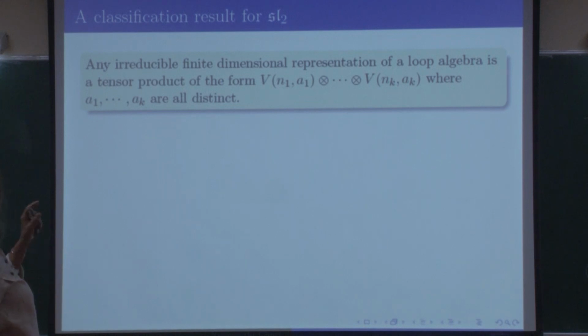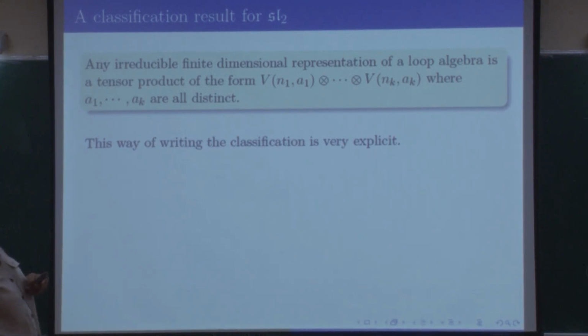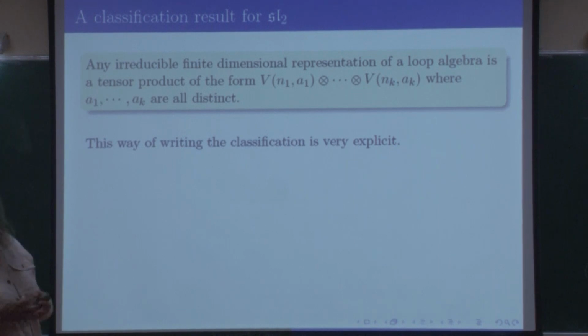Okay. And so as long as your parameters are all distinct, a_1 up to a_k being the parameters, you're in good shape, for the same reason that I told you over here. So this way of writing this classification is very explicit, right? If you know all the G modules and now you're just sticking in some parameters and taking the tensor product. So it's nice and explicit, and it sort of slows you down a bit because you don't quite know where to go from there.